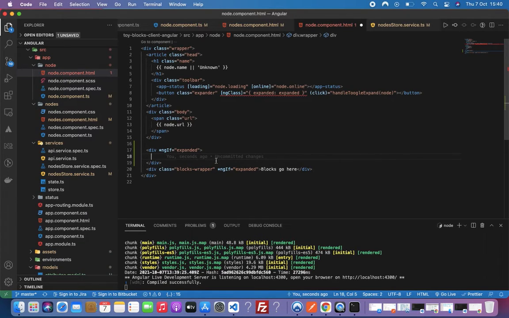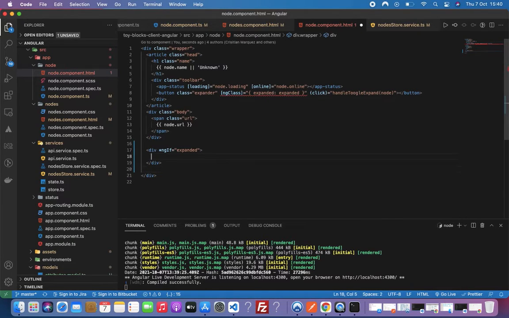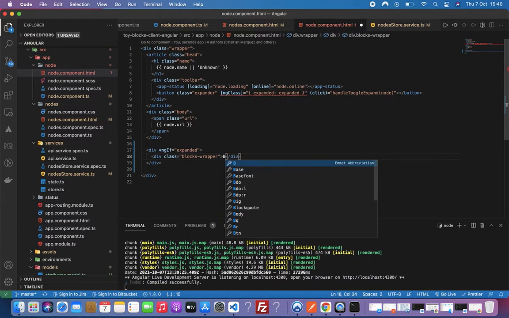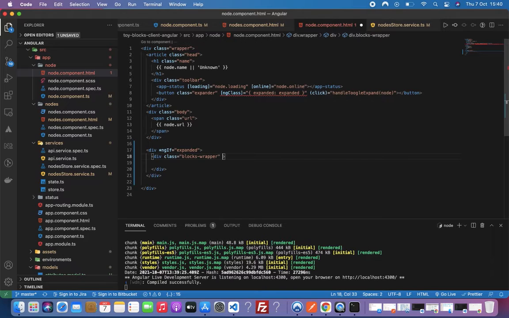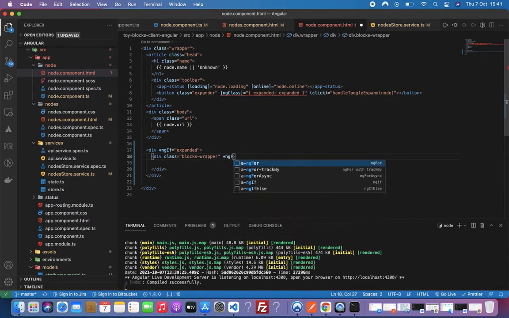So if it's expanded, we're gonna have this guy here. Let's just cut it, paste it. We don't need these here anymore. And the blocks go here. So this will be NG4.